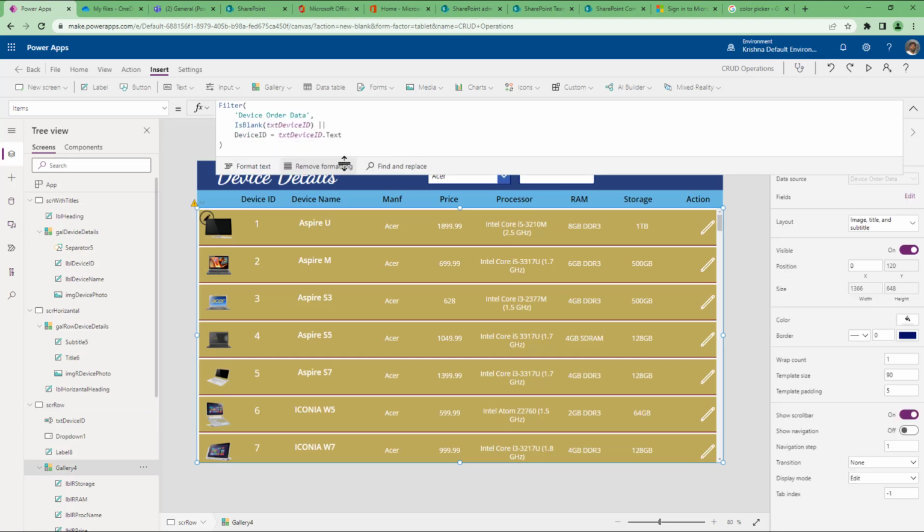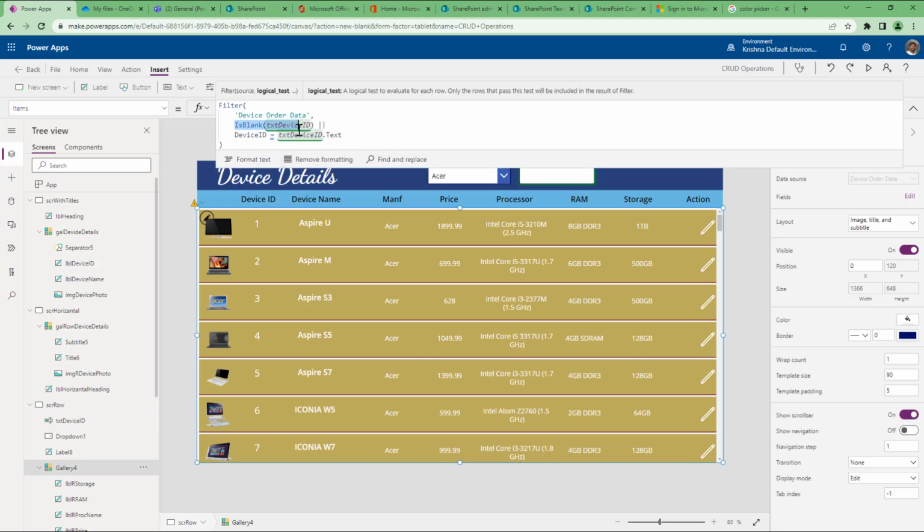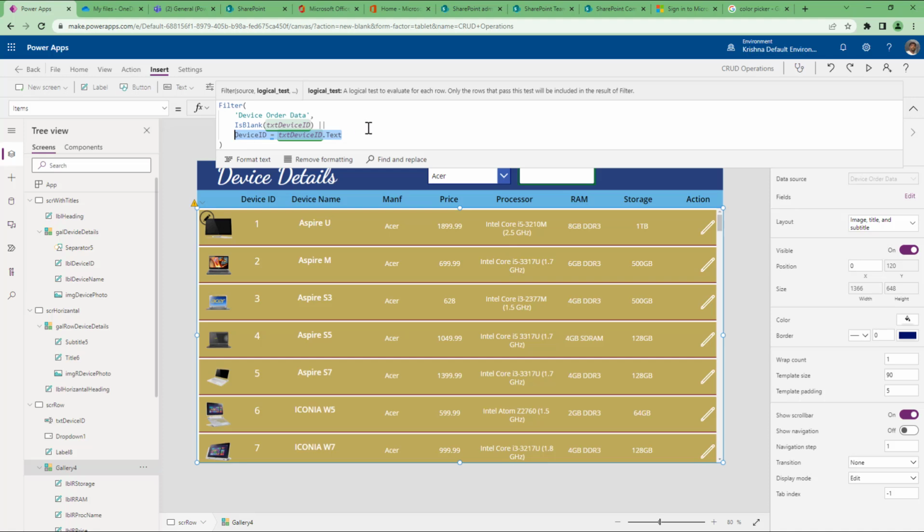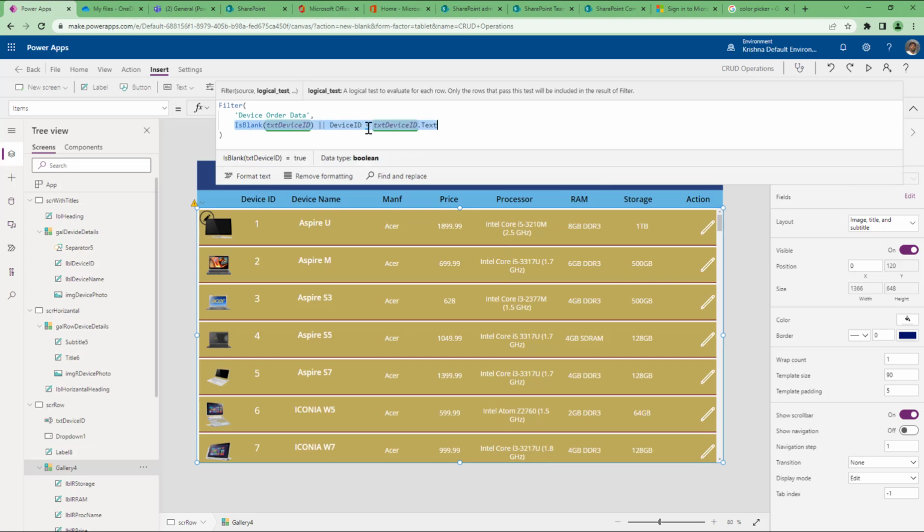Now again, here I'm saying is blank of the text box. If the text box is blank or my device ID is equal to the ID I provided in my text box, show me. Whichever condition is true, my gallery has to show as per the condition satisfied.